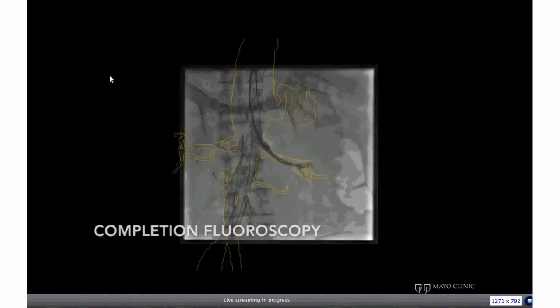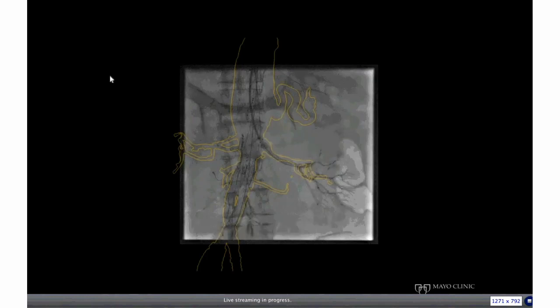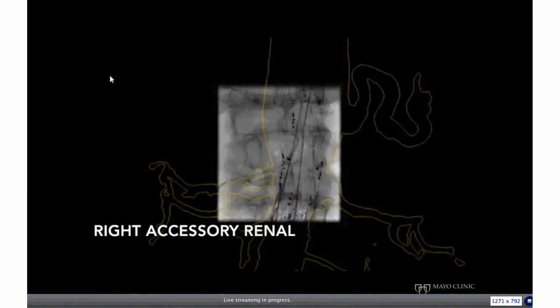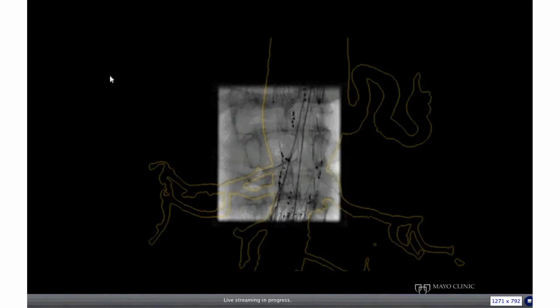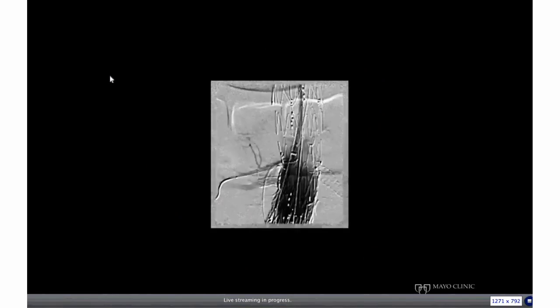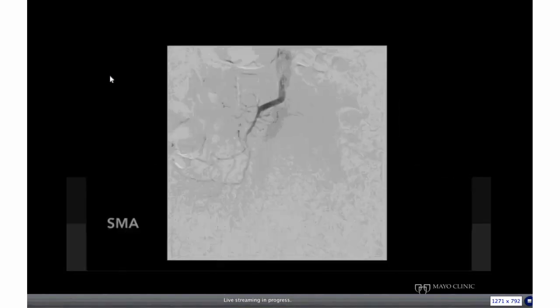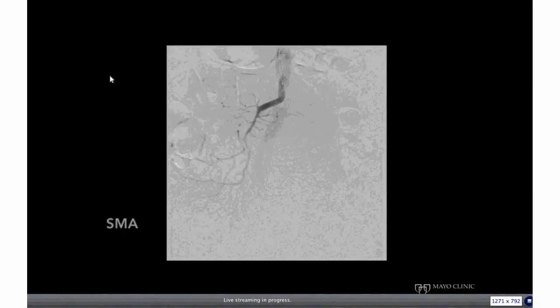In this segment of the video, attention is then directed to the accessory branch, which was cannulated with a .014 wire and stented using a very small coronary stent. Note that this part of the aorta was sealed by the dissection. We then direct our attention to the SMA, which was stented, and finally, the celiac axis is now stented with a Fluency stent.